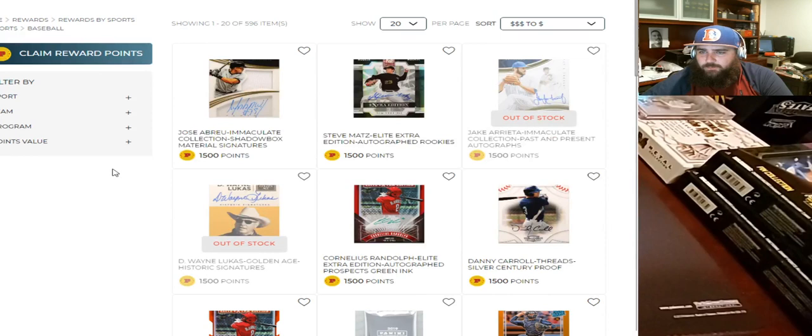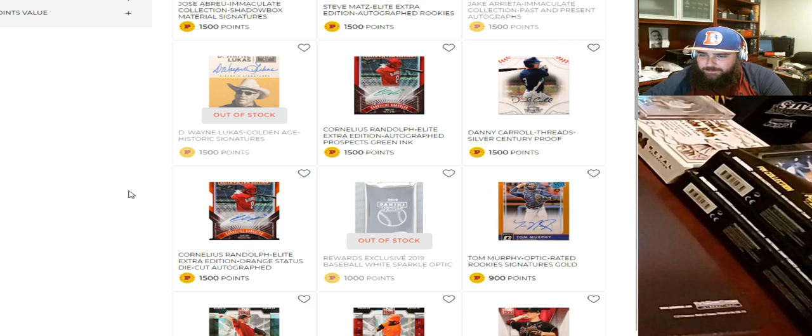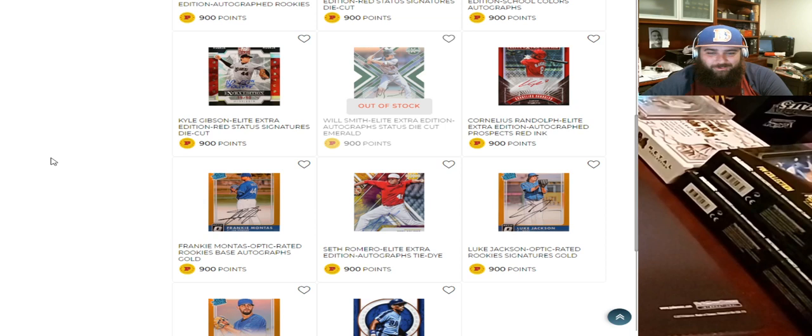Alright, page number one. We're looking at Jose Abreu from Immaculate for 1,500 points. Wow. Jake Arrieta. Steve Matz, Elite Extra Edition Autographed Rookies. 1,500 really for Steve Matz? Maybe I need to look into Steve Matz a little bit more. Danny Carroll. Cornelius Randolph. I haven't even heard of half of these guys. There's Tom Murphy. Heard of him, finally. That's nuts, dude. So even the high point ones are just not worth it. That's BS.